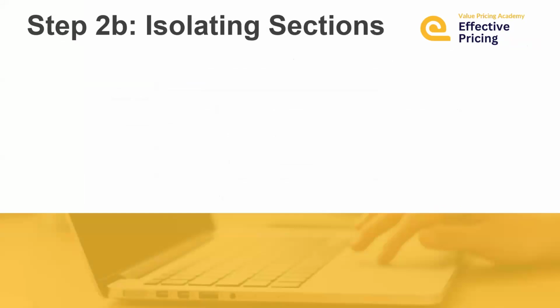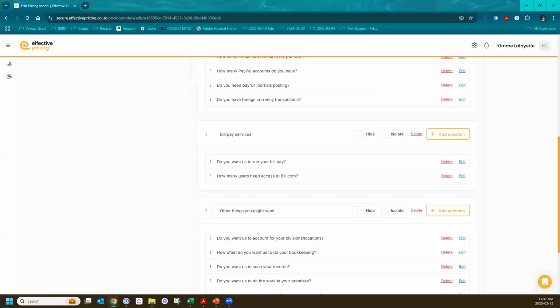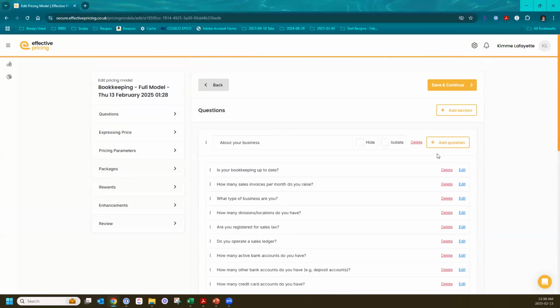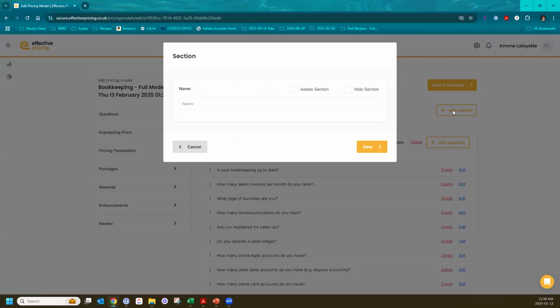There is an exception. When I was talking about how the price builds, starting with your base price and then going in order of the questions, there is an exception that could be useful for you if you need to use it. When I was adding a section, some of you may have noticed there's a button here called Isolate Section.